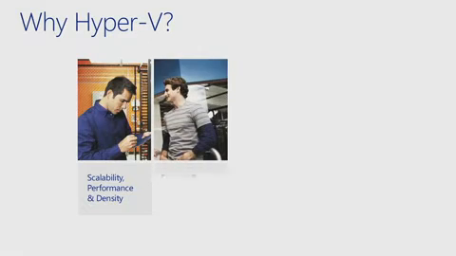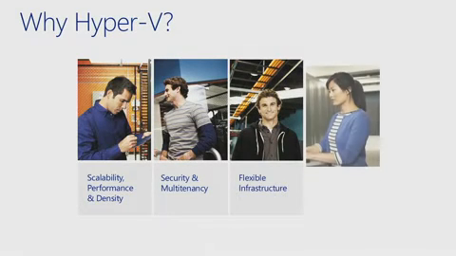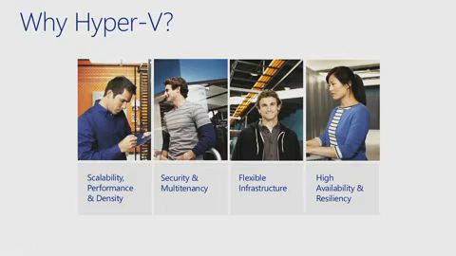So when we look at Hyper-V for the rest of the session, we're going to look at 4 key areas. We're going to look at scale, performance and density in this first section, then we're going to take a break. We're going to look at security, multi-tenancy, how we can be flexible and agile, moving workloads around, doing some of the cool stuff around live migration, and then we're going to look at resiliency. Okay, so we're going to help you understand all 4 of these areas and how they compare and contrast, not just with vSphere, the full bells and whistles Enterprise Plus edition, but also with the free vSphere hypervisor. Some people refer to this as ESXi. So ESXi, vSphere hypervisor, the term can be interchangeable. So that's what we're going to focus on from a Hyper-V perspective.